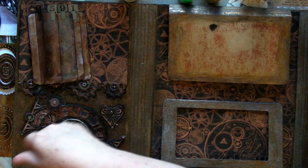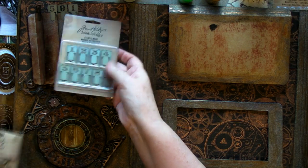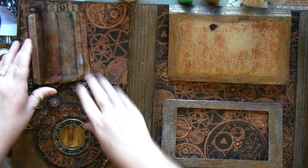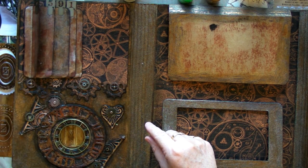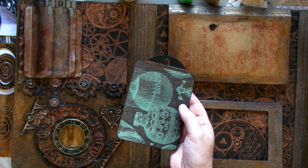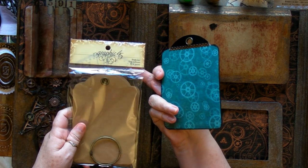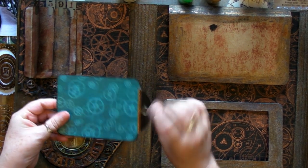And I'll be tucking things under them and around them, and they are the stencil marks from Tim Holtz. They're going to go like that. I've also been using the tags from Graphic 45's tag album that look like this. It's a regular size tag album, so it's got this dome in it and everything.